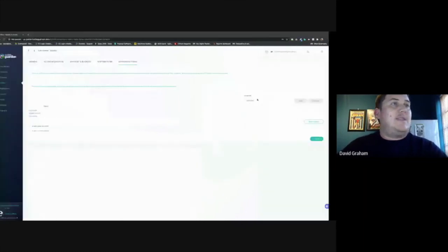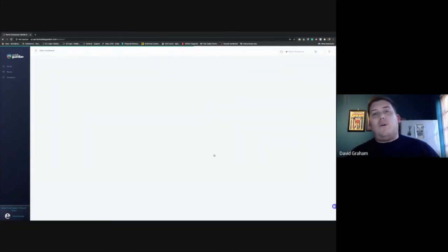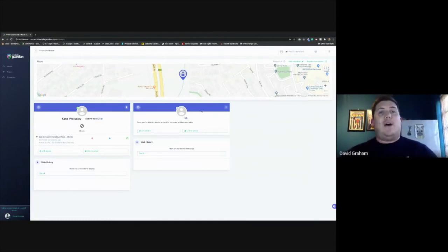So what that looks like, and I'm going to jump into it now, just give it a second to load. So with your Mobile Guardian MDM license, you actually get access to this, and you're able to allow parents to manage these school devices or one-to-one devices from their home. So parents can now set up their own web filtering rules, their own browsing experiences, and essentially allow what they want or not allow what they want.